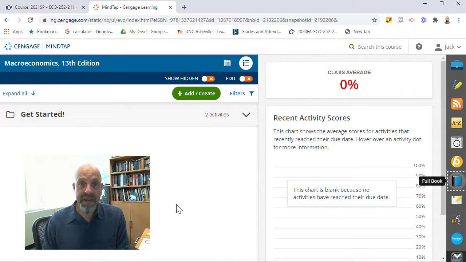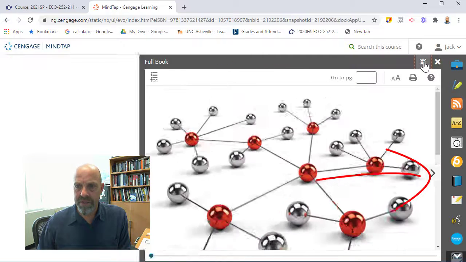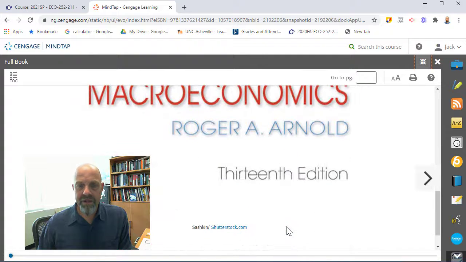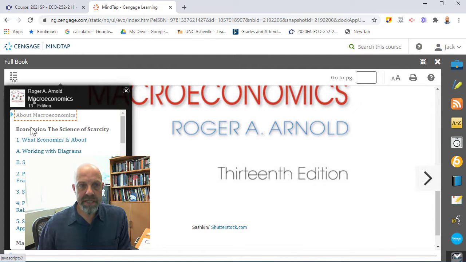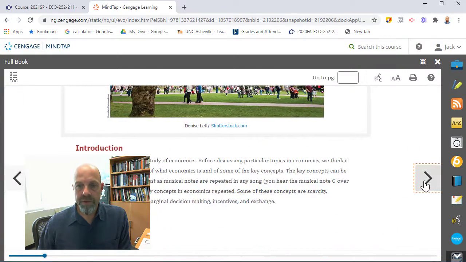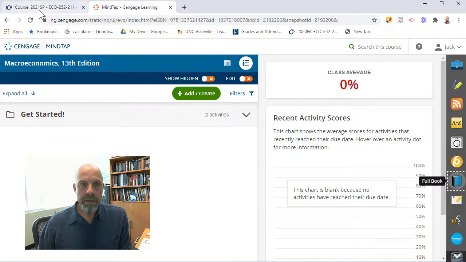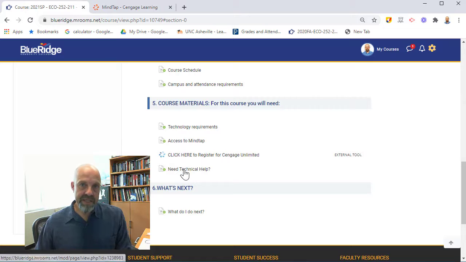One thing that I think is important to point out is that you can access the textbook directly through this page, and you'll see this blue icon on the right. If you click on that blue icon, let's expand it, and you can find our textbook. Over here is a table of contents, and you can dive in and start reading chapter 1. Scroll through the pages as you wish, and you can close that back out. That is required for this class. It is possible also to rent a hardbound textbook, but that's totally up to you. If you need help with that, I'd be happy to do it.